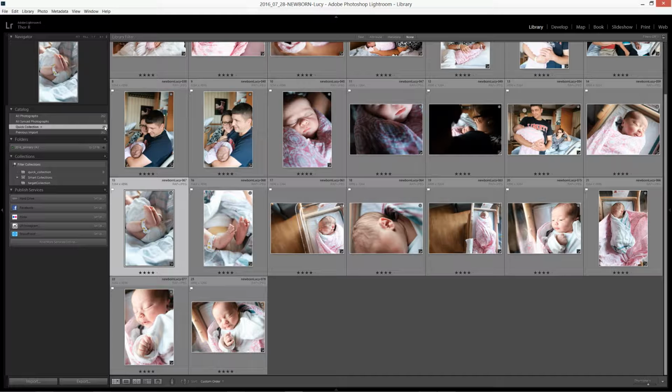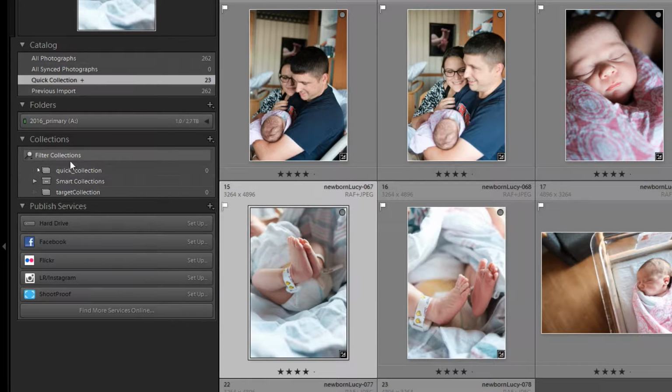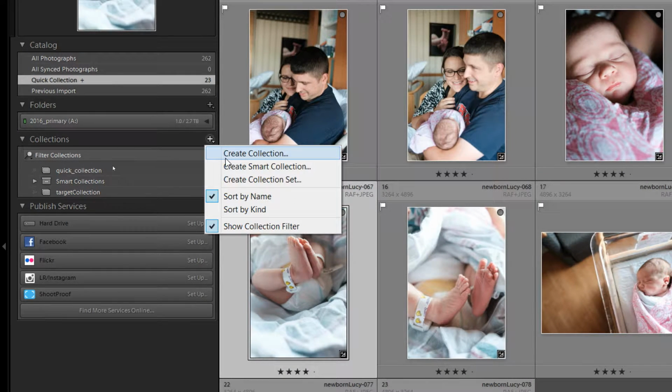One reason why you might want to use a slideshow versus just a blog post is for making a video to post on social media and things of that sort. So we're going to go through that. I've included these pictures in the quick collection. You could just as easily put these photos in a collection itself, maybe title it slideshow. We can do that right now.